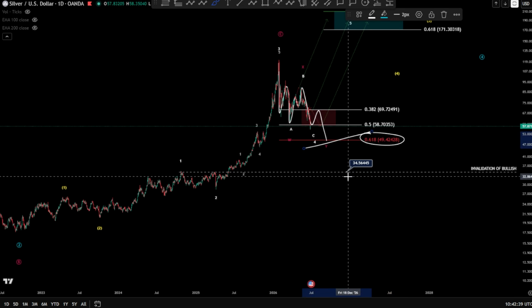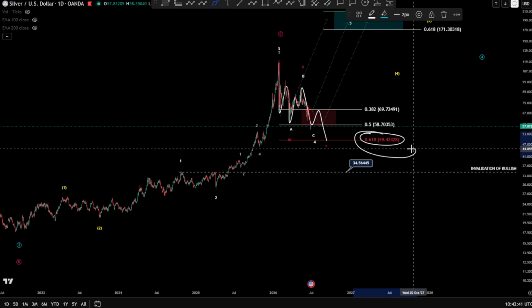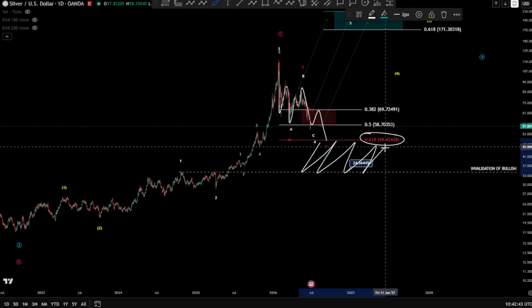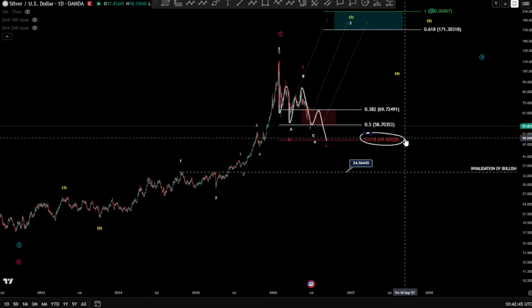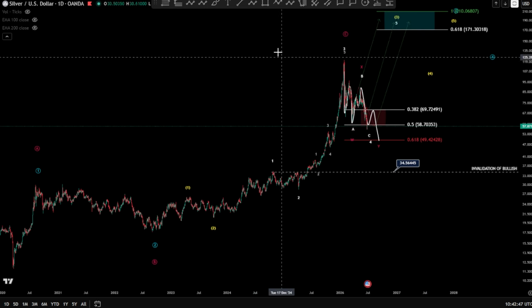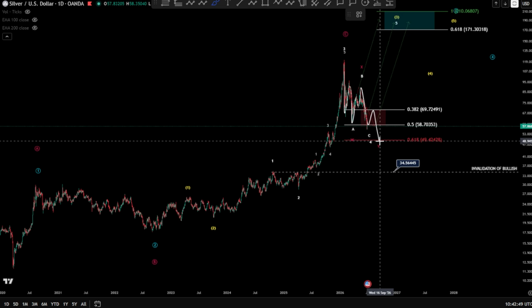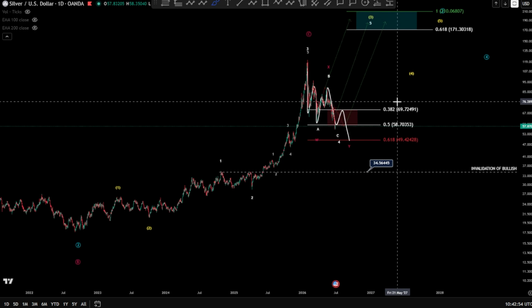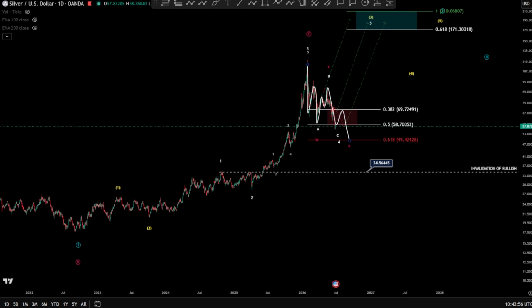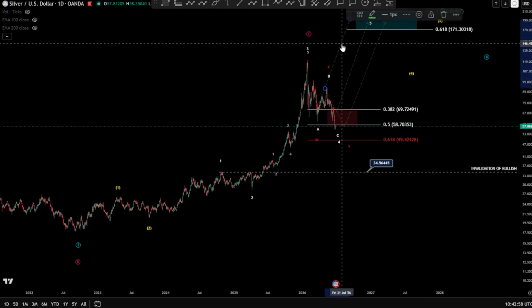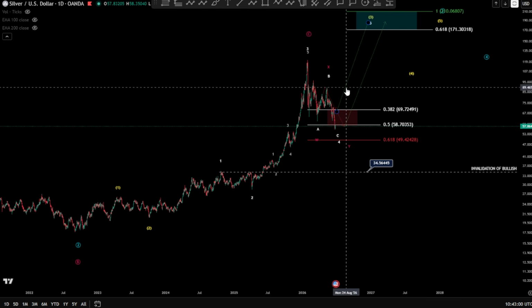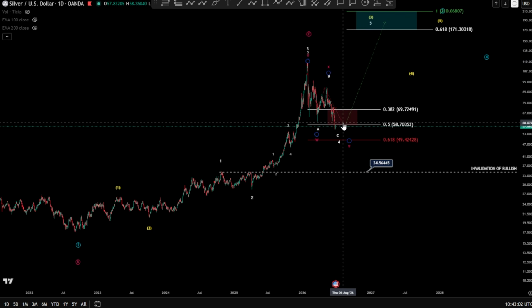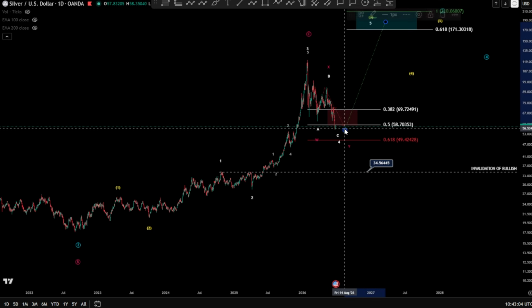The acceleration channel line here, which is at $50. And we still have a large gap even for invalidation. So that's very, very legal, I would say, as per Elliott Wave before we push for the upside here. All right. So, in terms of paths here, I would say let's remove this one. It's done. This one is gone. Also, the wave C as well is there.